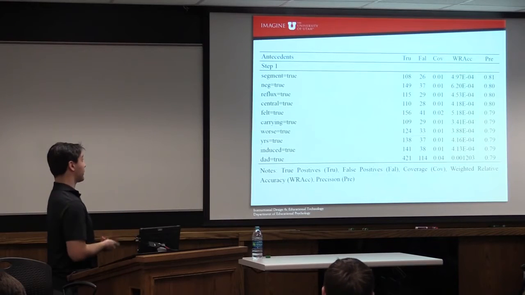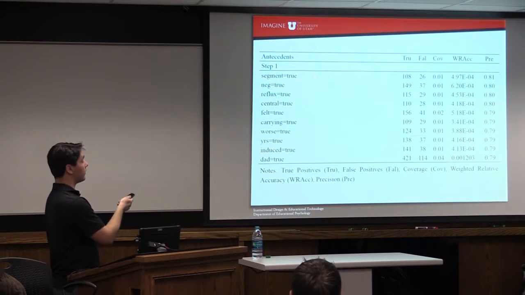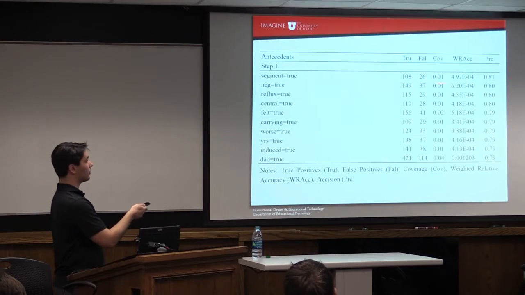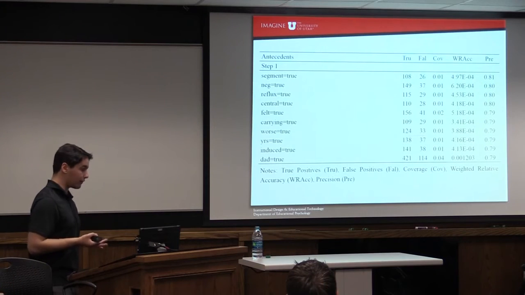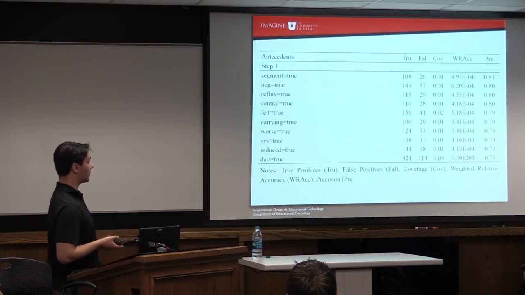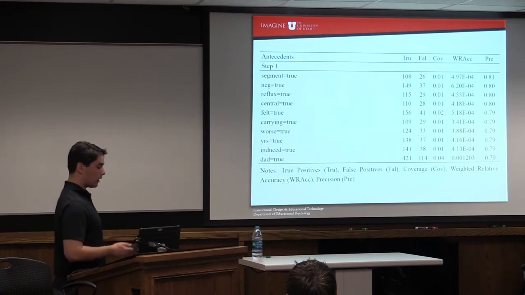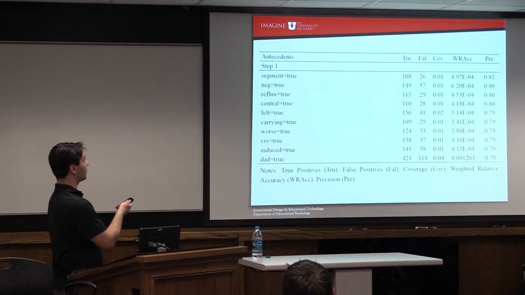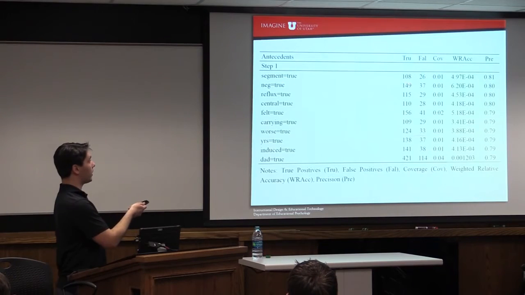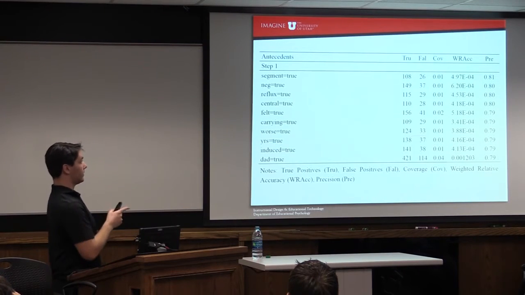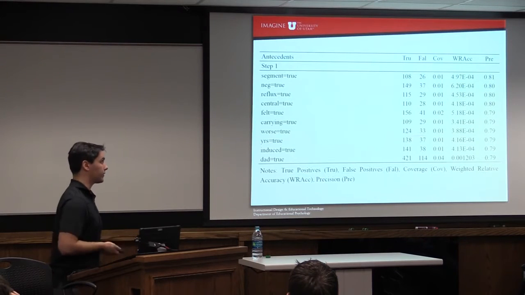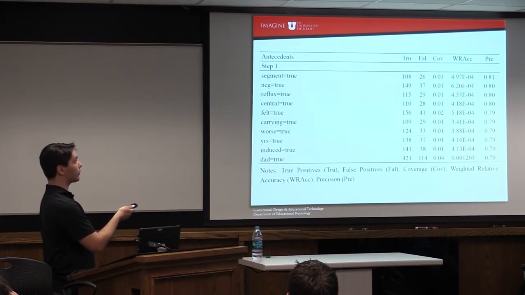So if the term segment, for instance, is mentioned in the learner annotations throughout the entire session, we see the following distributions for the rules that were generated, including the true positive rates, false positive rates, the amount of coverage in our data set, the weighted relative accuracy, and the precision value. So just to give you an example, whenever a segment was found to be mentioned in the learner annotations, we found 108 instances where the learners obtained the incorrect answer for that particular item, but only 26 instances where they had the correct answer. So this corresponded to a precision value of 31%.